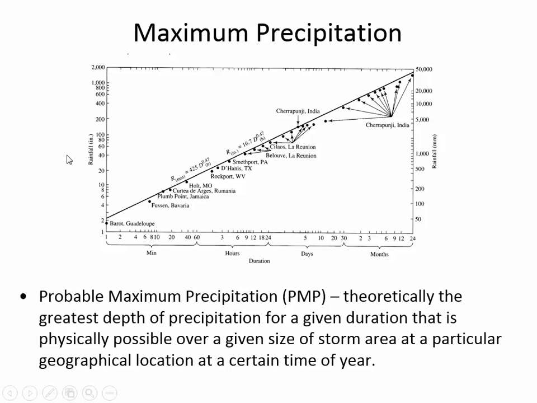this is really important, maximum precipitation, when you're doing analysis for dams, because you're not interested in the 5-year storm or the 25-year storm when you're looking at the safety of a dam. The failure of a dam is much more catastrophic than the failure of a culvert. If a culvert is too small, then the water will overtop the roadway. And we don't like that, but it doesn't mean it's the end of the universe if a culvert overtops.